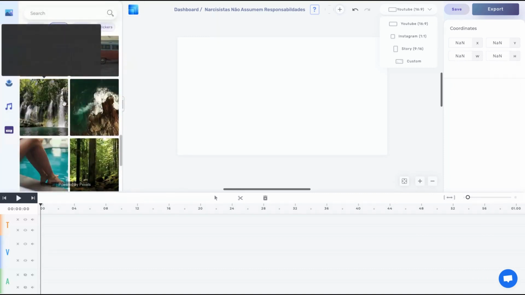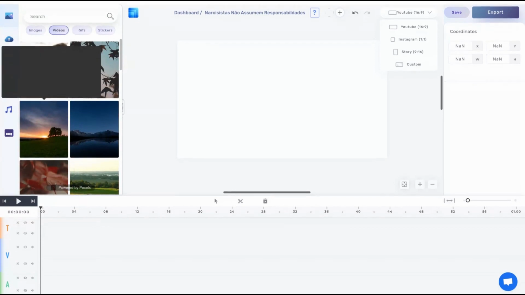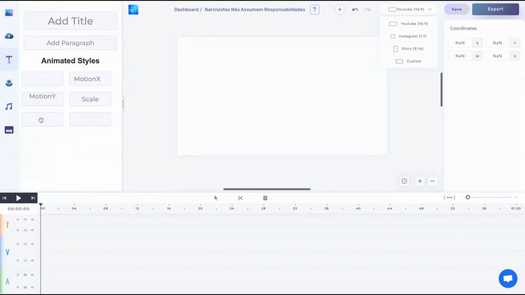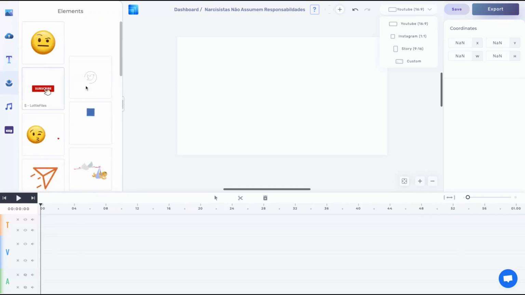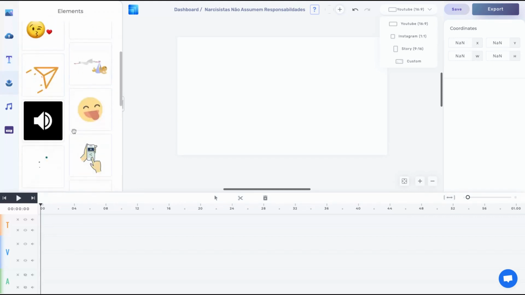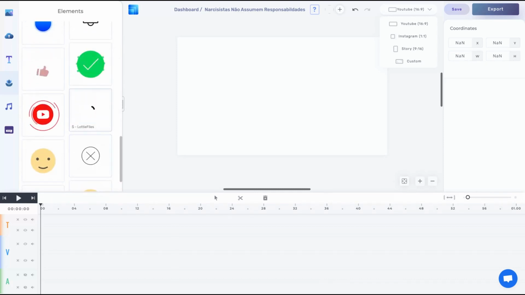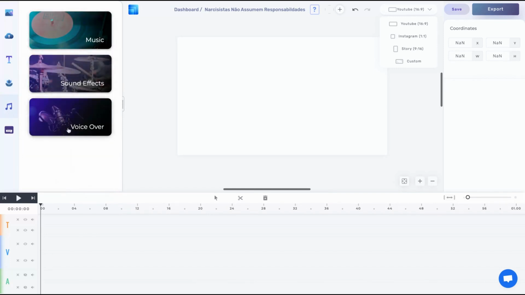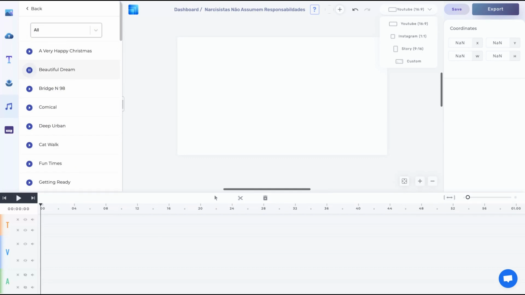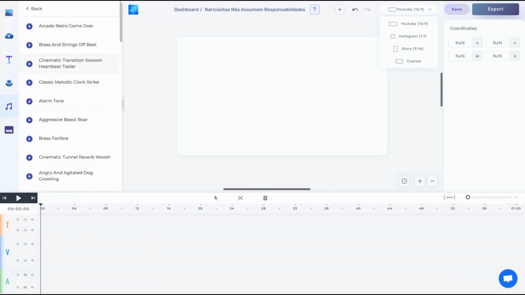So you're going to get their Pexels library for now. On text, you can create a title, a paragraph, or animated styles. On elements, you can add subscribe buttons. You can see here different kinds of stickers, animated stickers. Okay, on audio, they have also a library. It's pretty good music, so I like that one. So they have a music library to help you, and also sound effects. This is interesting to make classes more engaging. Let's check out. This is really handy for creating different kinds of class design, lesson design.